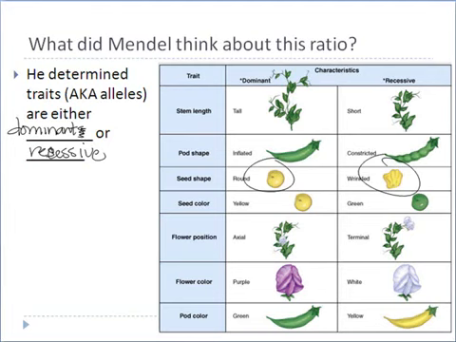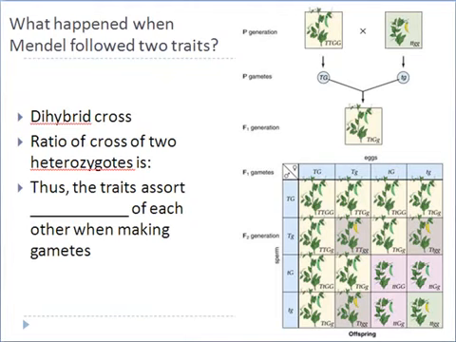We now know what Mendel called traits are actually what we call alleles now, different versions of genes. It's pretty amazing to think that he came up with all of this before we ever even knew what DNA was at all. He was able to work this out. Now, once Mendel had this down, he started to make things a little more complex. He wanted to know, what happens if I follow two traits simultaneously? When he followed two different traits to see how they sorted out in the offspring, this was called a dihybrid cross.